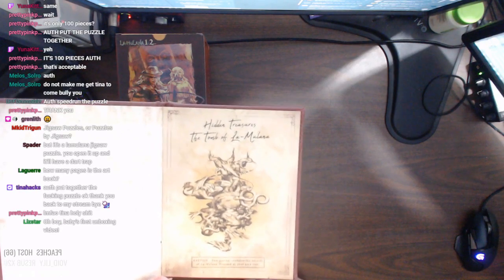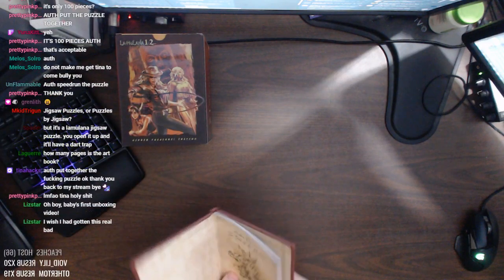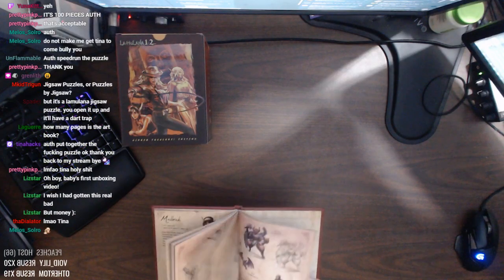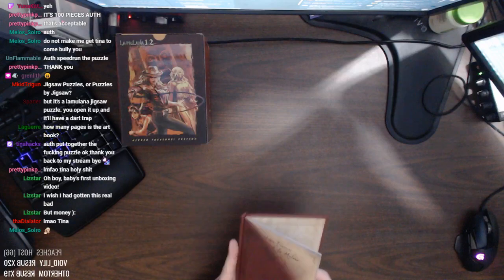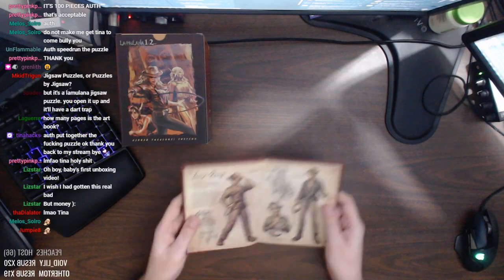Tina's already ready to bully me to put together a jigsaw puzzle. I can't believe it. How many pages is this art book? It's pretty Spartan, it's not that many. It looks like about 30 pages maybe. But we'll flip through it together.